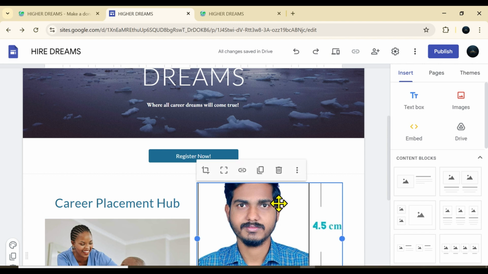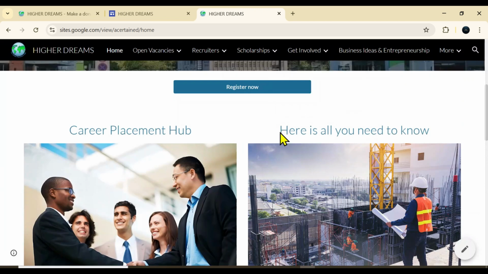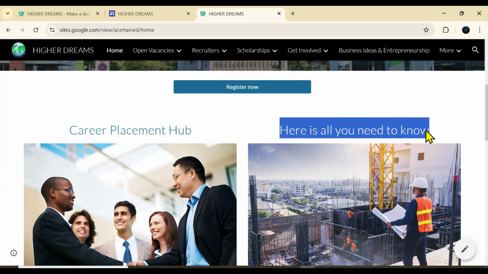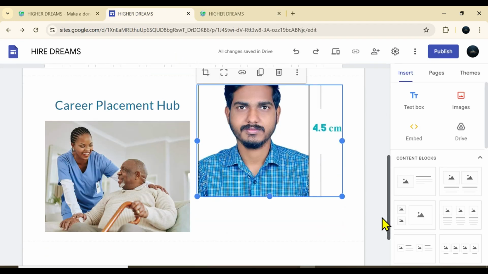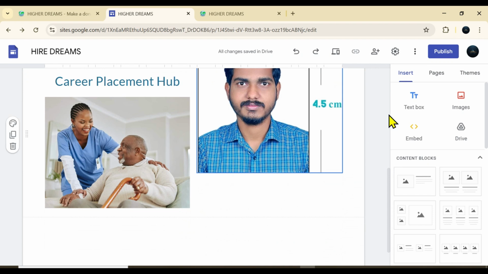I want also to add the text for this other image. What am I going to do? Maybe for this one again, they say here is all you need to know. Then I can copy it, and I'm lazy typing. I don't want to type. I'm slow, and so I'm not going to type. Then I'm going to insert.